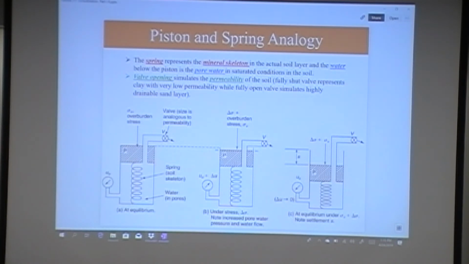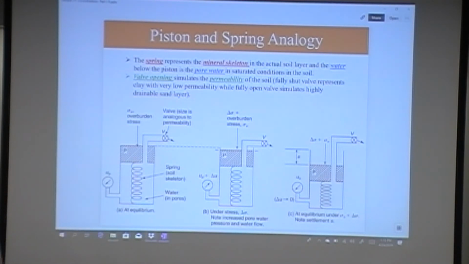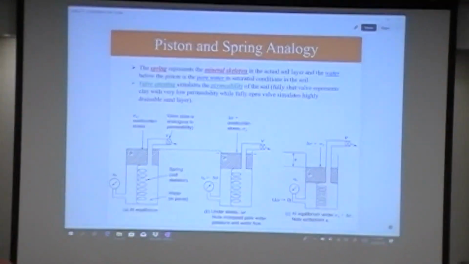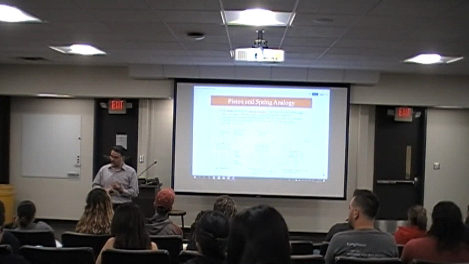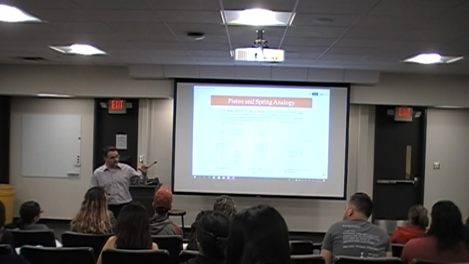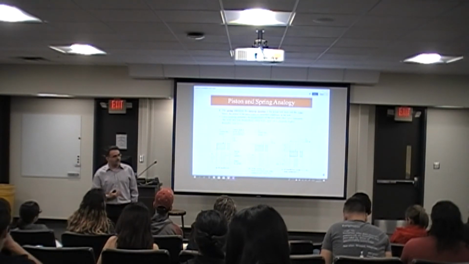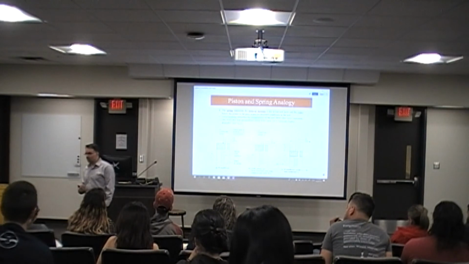How can you decompose V sub V, volume of voids? You have volume of air and volume of water here. Let's assume that it is fully saturated. So what happens with the discharge of water? Volume of voids goes down. Void ratio will go down, right? Because the solids are constant. Air, there is no air, and it's just the water, right? So the water essentially discharges, the volume of water goes down, and at the end of the day, you end up with lower void ratio.